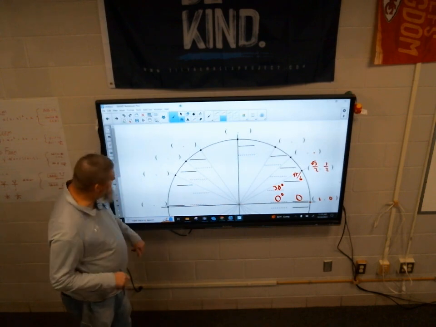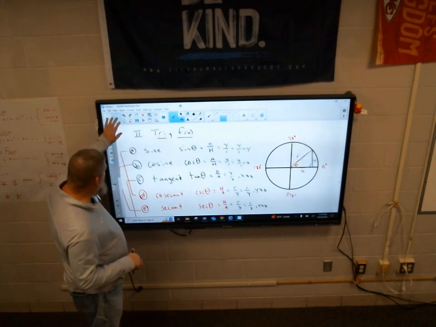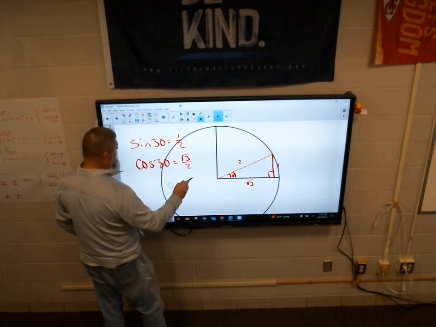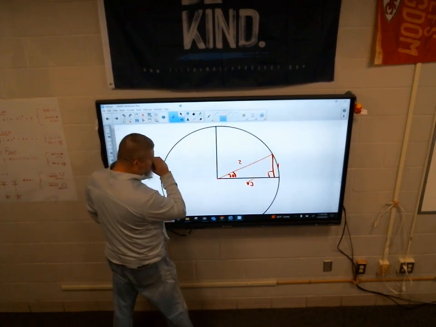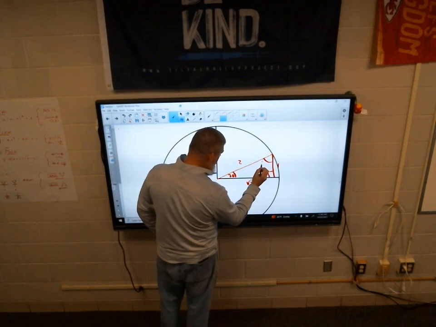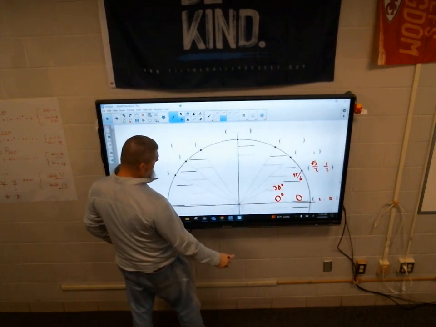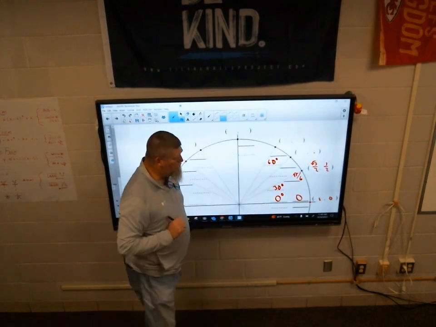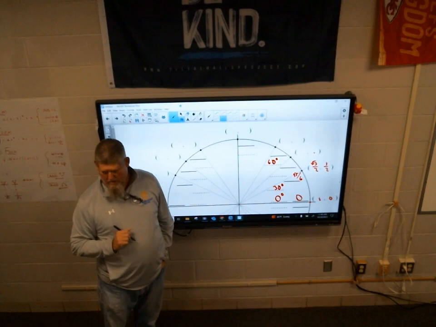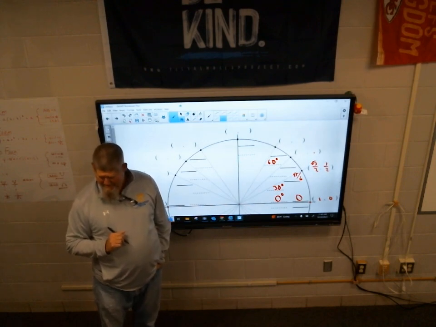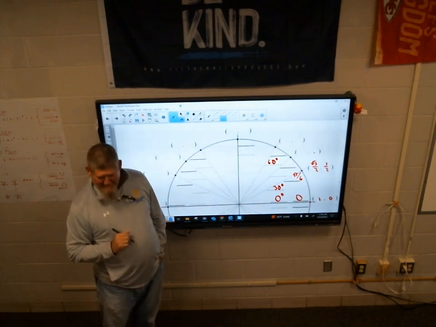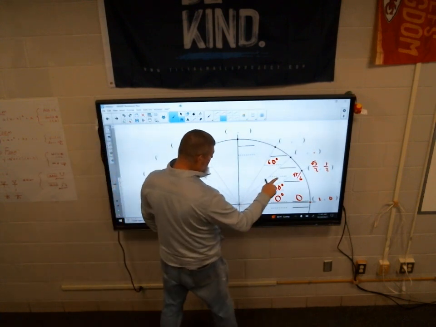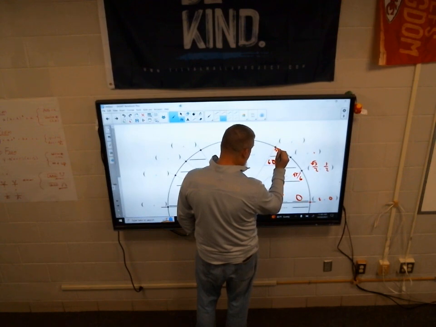Okay, now this is what's interesting. Let's go back to this one. All right, let's use the same triangle. And let's do, okay, what about 60? Because right here is a 60-degree angle, which is going to be what in radians? Pi over 3. Yeah. Because it's twice as big. So it's pi over 3.